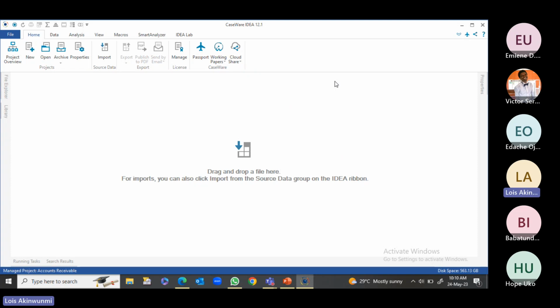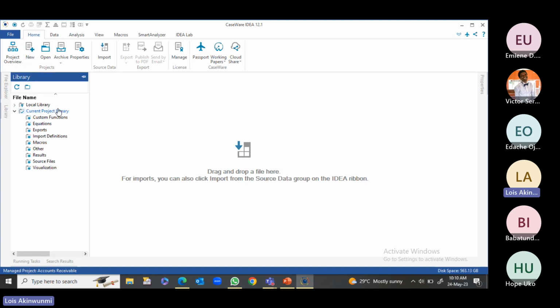Normally, when you create a project, what happens is that it creates subfolders such that when you are analyzing your data, certain reports and items are created, and these are located all in different sections.